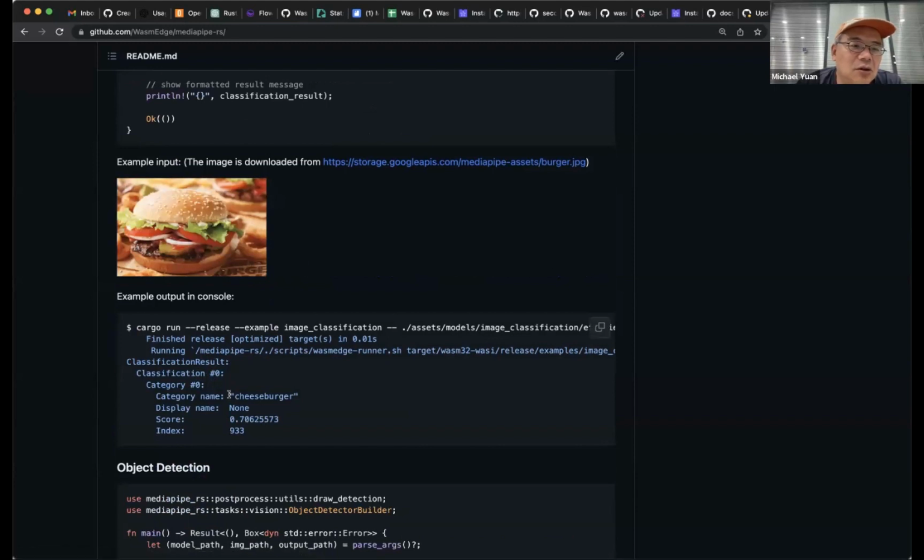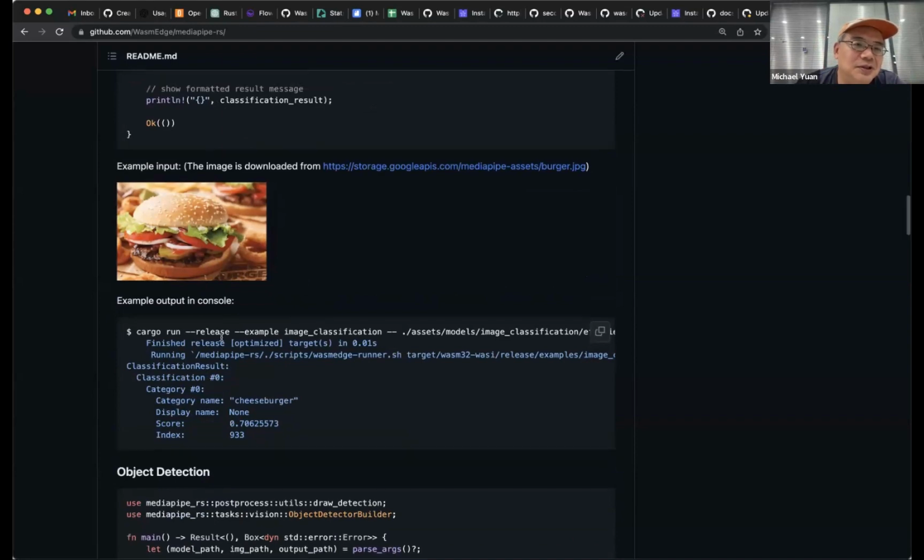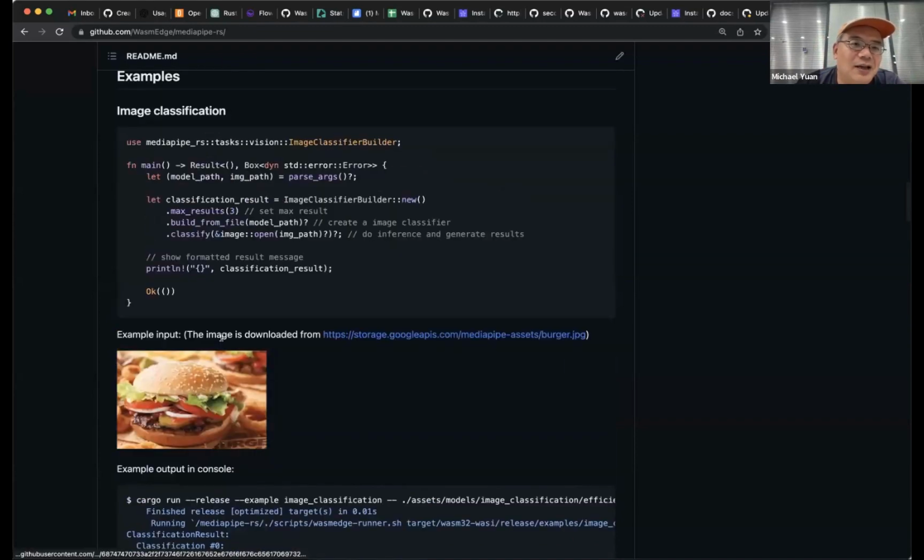It would tell you what's in that image, and the score, which is essentially the confidence level, and the index is the number associated with the output array, right? It's a very straightforward image classification task in, I would say, 12, 13 lines of code.